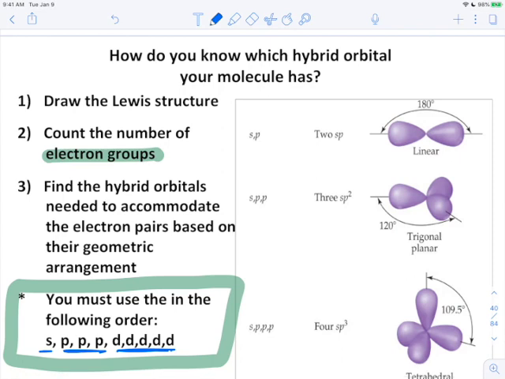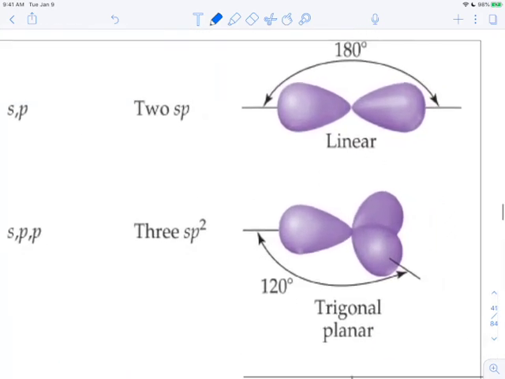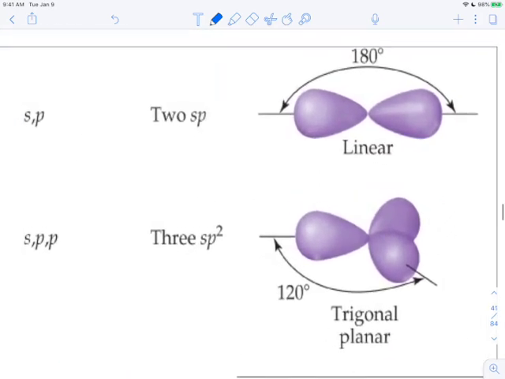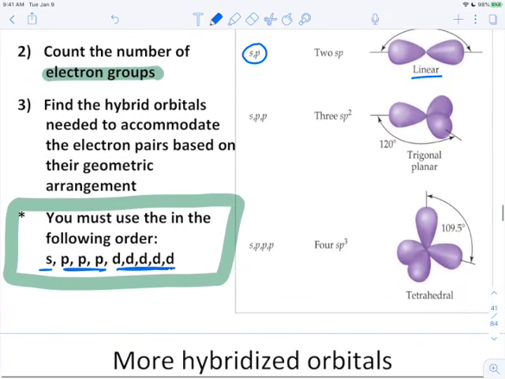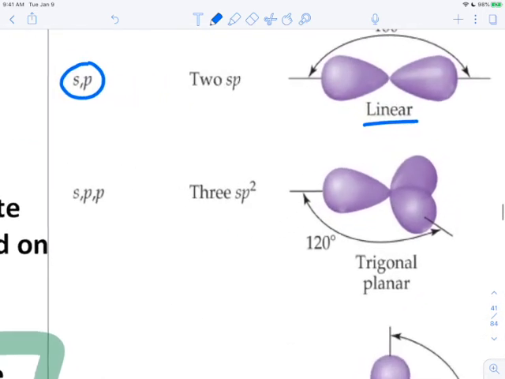All right, so we talked about this. These are our instructions on how to figure out what the hybridization is. Now, right over here, there is a way to just memorize it. Some people feel more comfortable doing this. Some people say, hey, I'd like to just know that every linear is an SP, or you might have taken a similar class before where your teacher said, hey, just memorize it, and you absolutely can. If you don't like my method of the S, 3Ps, and 5Ds, you absolutely can memorize this.